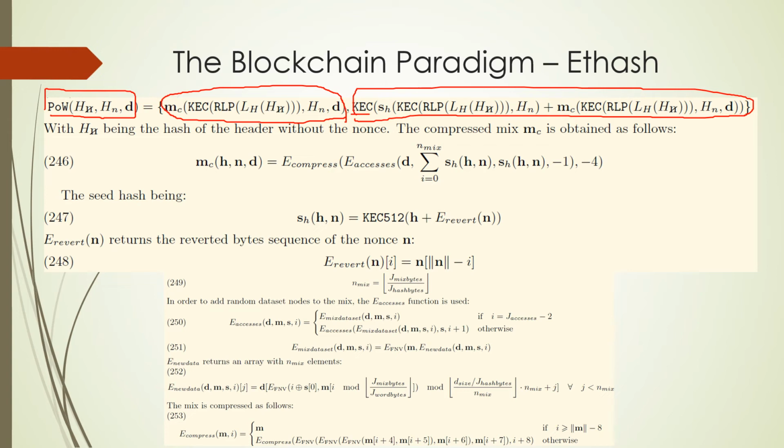I don't want to go through the details, but this is the slide that tells you that the proof of work function is not as simple as the proof of work of Bitcoin. The main reason is so that we can have an ASIC resistance for this function. You can check out the details. I don't want to go through it, but it's out there. It's in the yellow paper. If you want to read the details, you can check out the yellow paper.